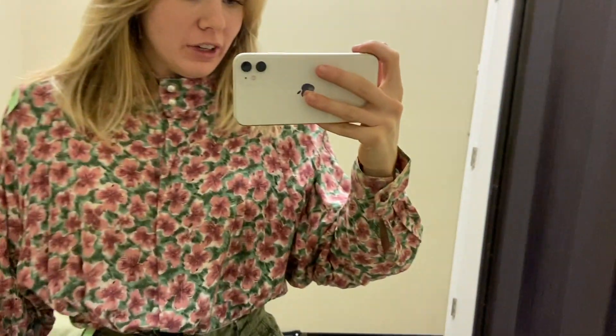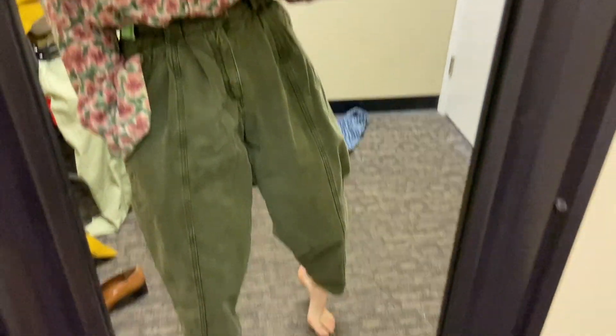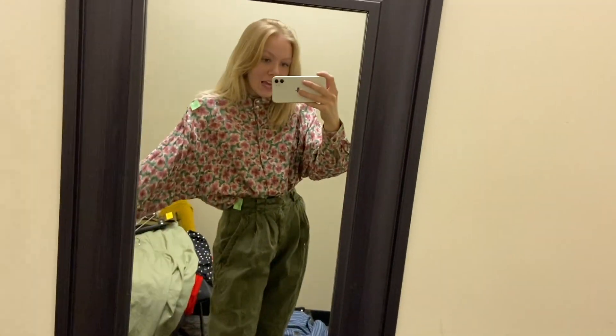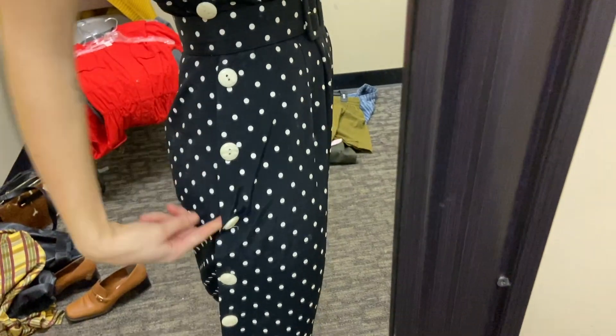I'm digging this whole outfit — first of all, this blouse — oh my gosh, this pattern's amazing, the colors are amazing, these mega shoulder pads, I love it, very ladylike. And then these pants — they're sucked in right here and have this almost paper-baggy feel, but they're almost like work pants, the perfect length. I would just wear this right now. I'm definitely getting both of these. I hit the motherlode of dresses — this is another really great dress. It almost goes with that whole utilitarian thing that's been super prominent recently. Very pretty, very ladylike. And this one — look at these huge buttons right here, adorable, down the side comes with a belt. I love a good 80s dress that comes with a belt.